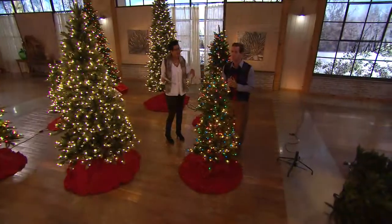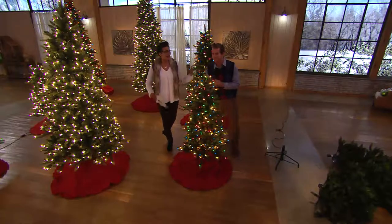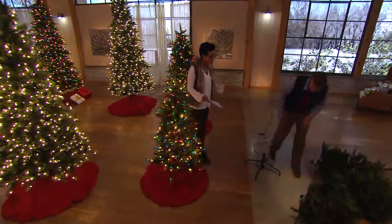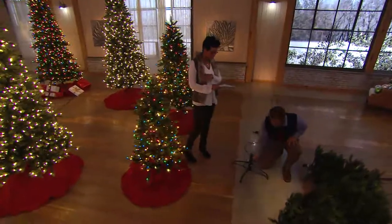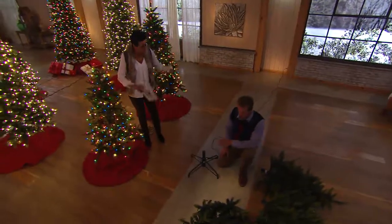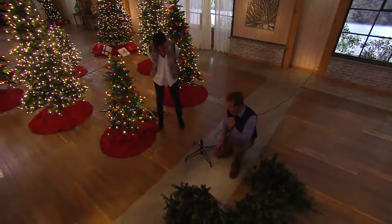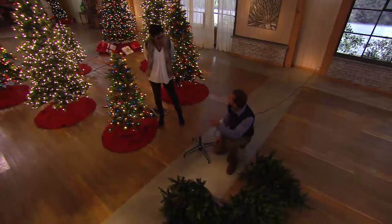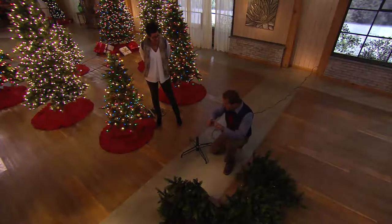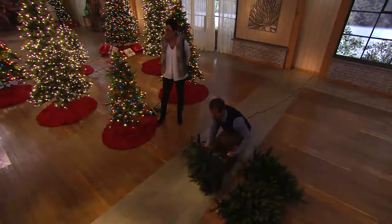When you get this tree home, you'll feel ease. With the easy-on instant power technology and the beautiful ready-shape technology, you're all set. And if a bulb burns out or blows out, Bethlehem Lights has designed it so that strand stays lit. If a cat or kid actually breaks a bulb, only that one strand goes out — and we give you extra bulbs and extra fuses.